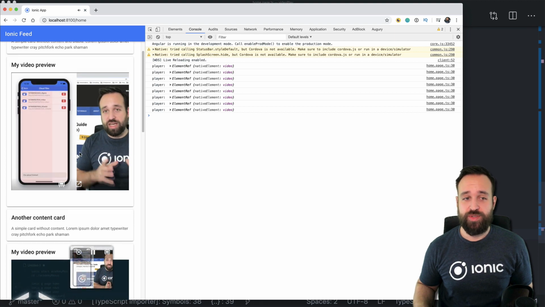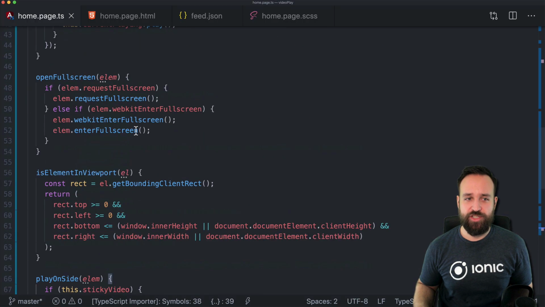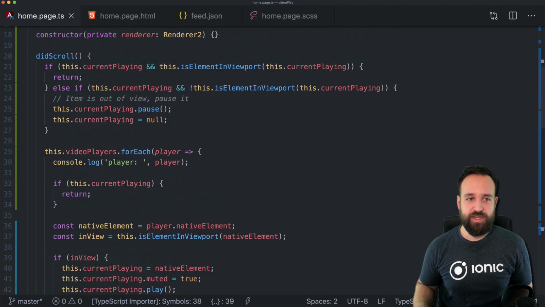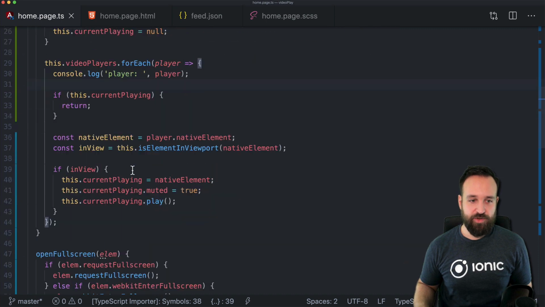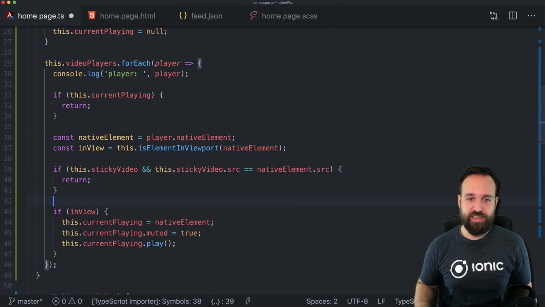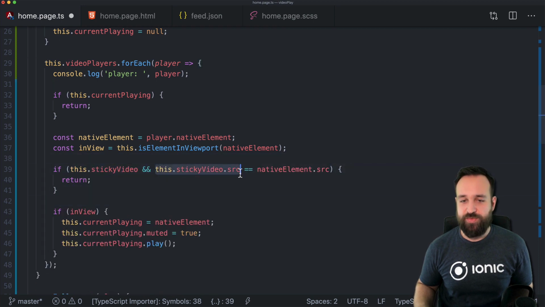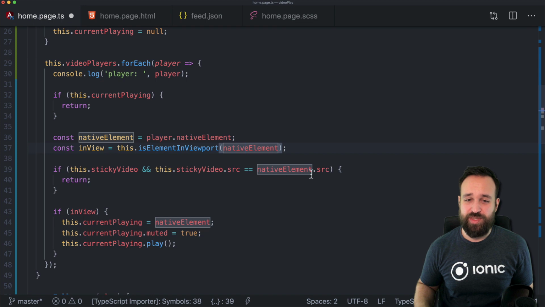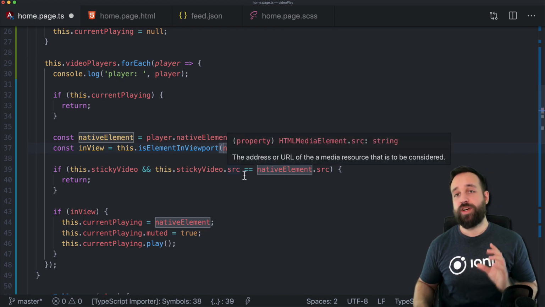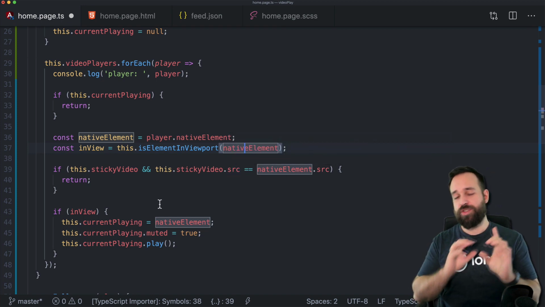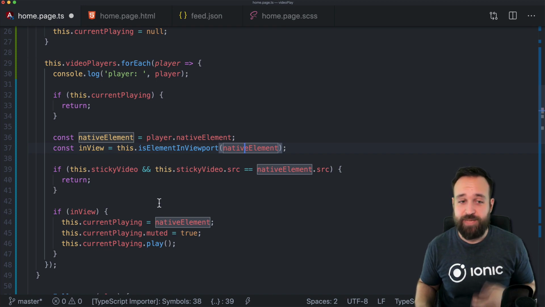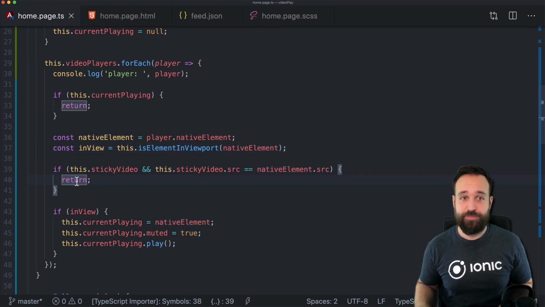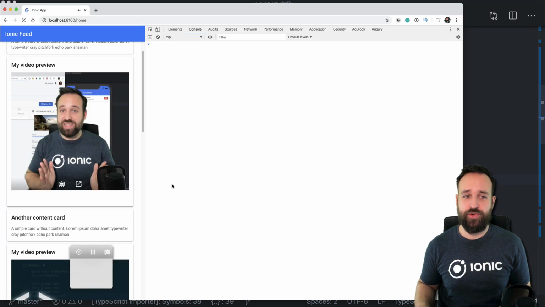That means we have to go back to our onScroll function, because in the didScroll we're not really checking yet if there's a sticky video. So if there's a sticky video in our iteration over the players, and if the sticky video source is equal to the native element source, which means we're currently iterating the player that was cloned, so the sources are the same, then we want to definitely skip this and not check anything else for that one.